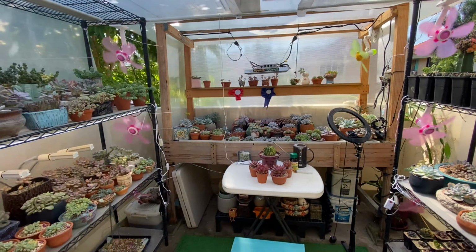So, kung air circulation na pag-uusapan, may air circulation na silang lahat. So, even here, ramdam na ramdam mo yung hangin dito. So, nakakatuwa. Hopefully, it does something amazing to the plants.